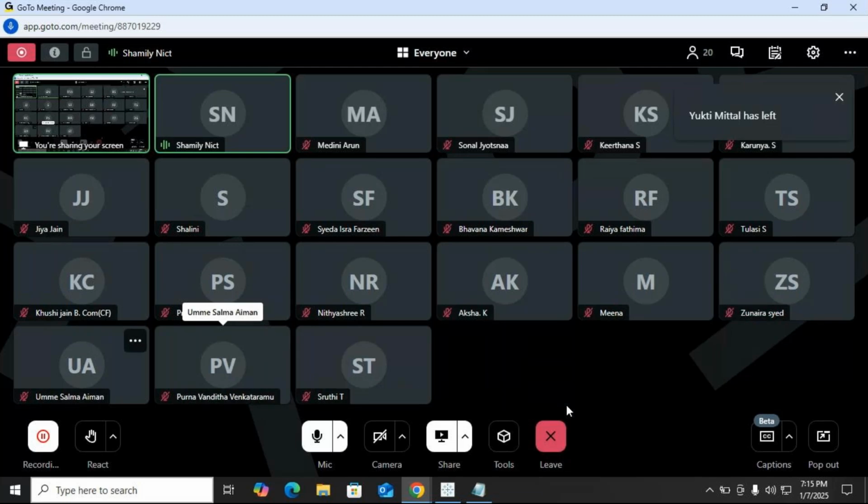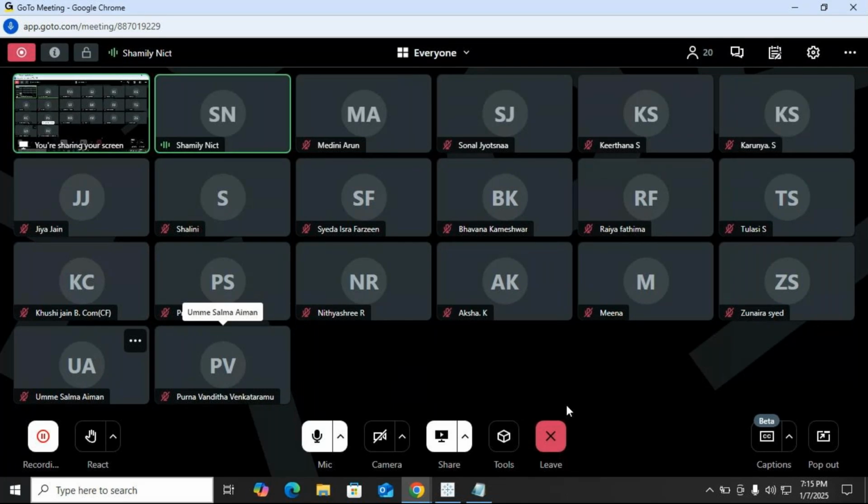Okay, and then, yes, now we are left with another two classes. One is Wednesday and the next one is Thursday. Then on Friday you will be having your exams. Regarding exams, I know some people are having an industrial visit. Later on, after coming from the industrial visit, you can take the exams. Clear?